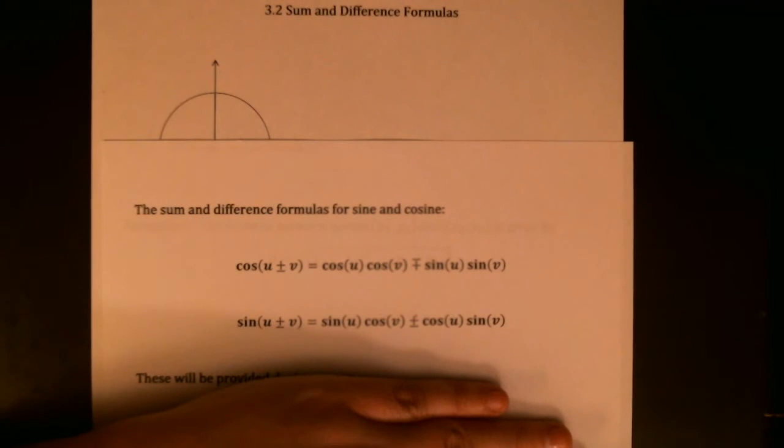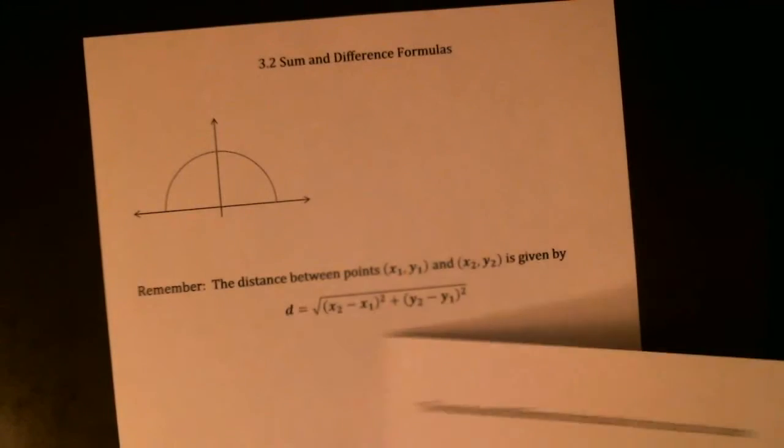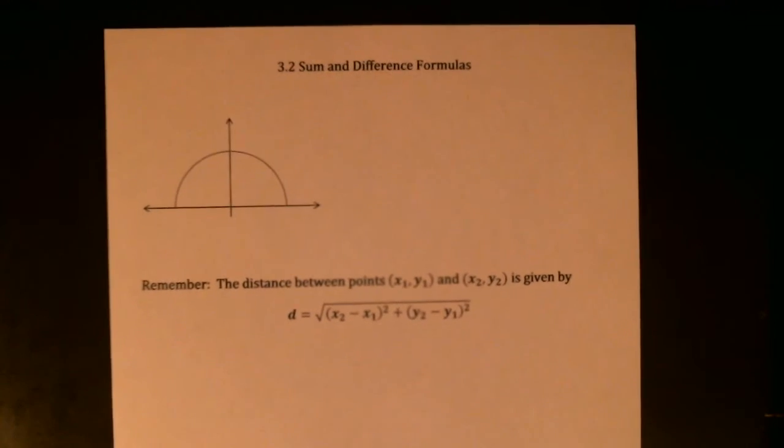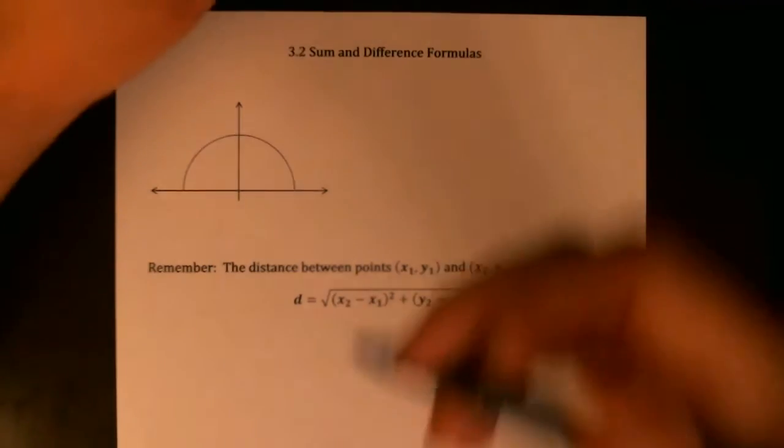So these are the sum and difference formulas. If you know something about what's happening at the end of arc length u and v individually, this formula tells you how to find out what's happening at the end of u plus v or u minus v. Okay, so I want to work on the u minus v. And this is admittedly sort of just to show you where something cool comes from. So if you're not a fan of seeing that, you can skip in a little bit. But I do want to show this.